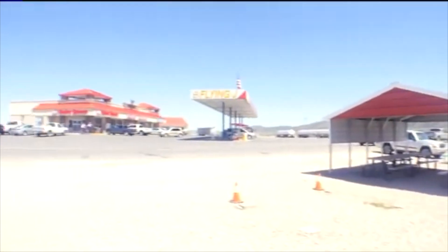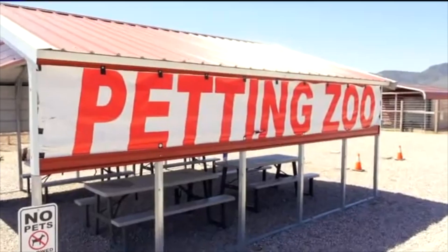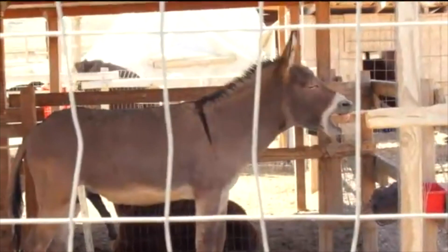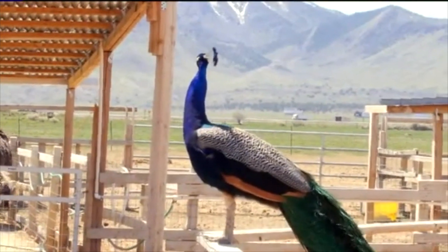I remember when the F-150 Lightning was first being promoted, Ford had said they would be building a charger network to accommodate the vehicle, including pull-through spots for trailers. I think this is rather wise, assuming they actually do it. When chargers are on the continental freeway, they're generally placed where land is quite cheap. There's a little town in Utah called Sipio that I've stopped at many times. I don't know if it's true, but I heard a rumor that there was a murder in that small town — at the gas station, the zebra was killed by the camel in the petting zoo, or so I heard. One thing is for sure: the zebra is not there anymore. The camel still is.